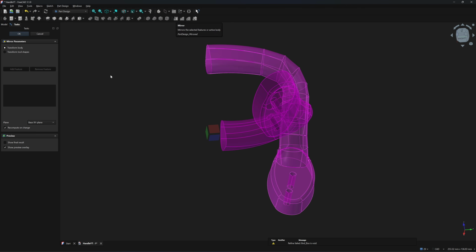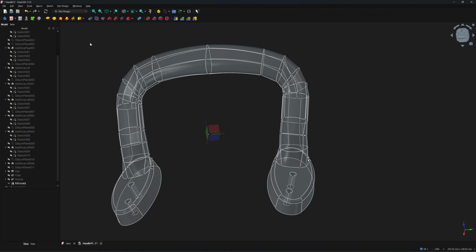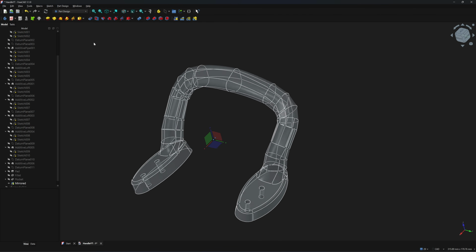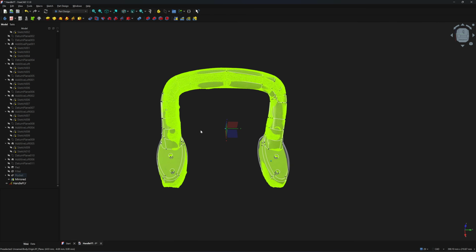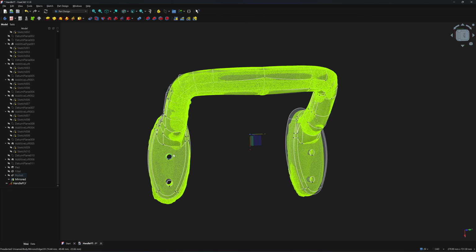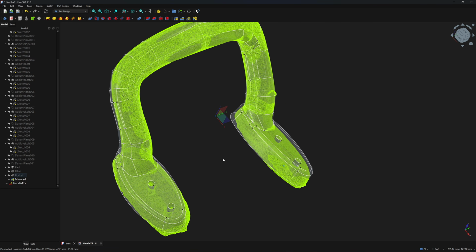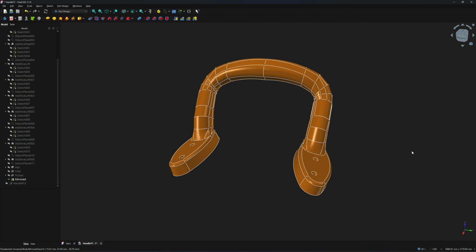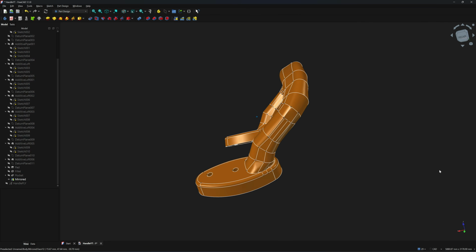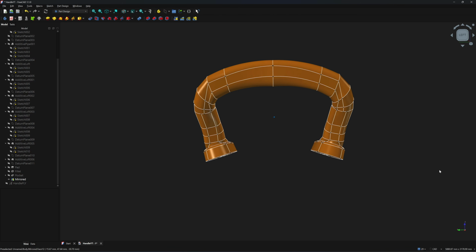Next, I click the mirror command and choose the XZ plane as the mirror plane. And when I check the position of the mounting holes, they line up with the point cloud. That means this handlebar will fit when mounted. Here is the final result, reverse engineering a complex curve in FreeCAD.